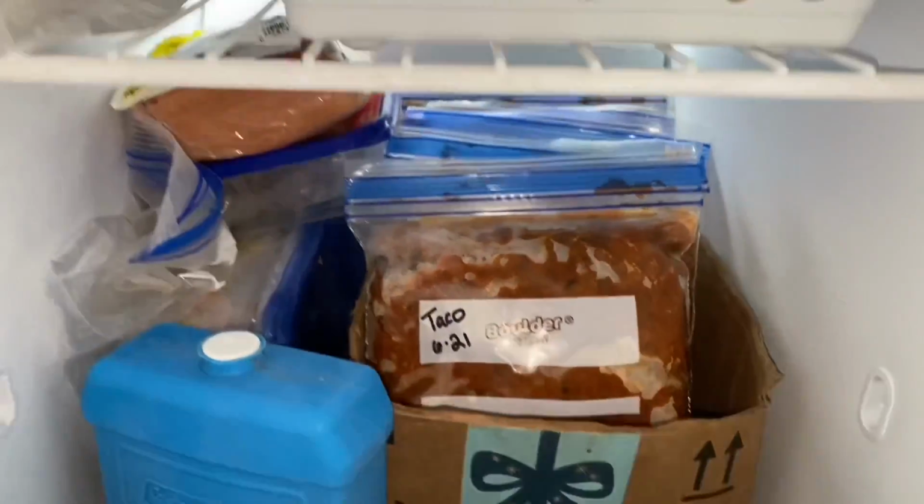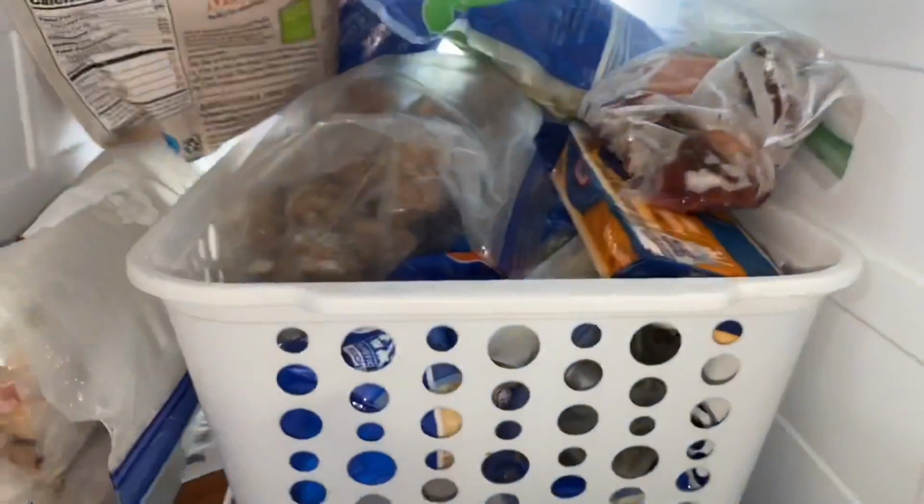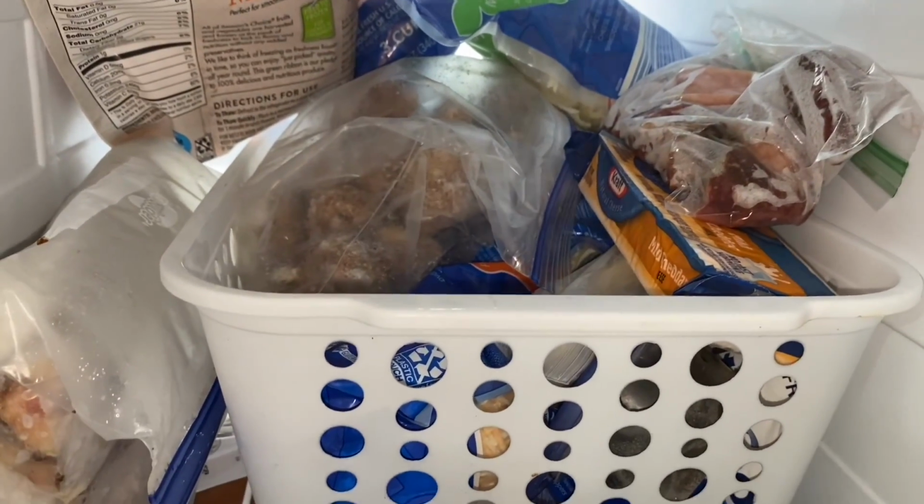Got some freezer meals there. These are all the green peppers that I cut up that were on sale. Those can go in the big freezer. Oh, I've got some meatballs. I wonder if I can do something with those. Let's do a quick tour of the deep freeze before we go shopping. Look at all the space, y'all. Look at that.